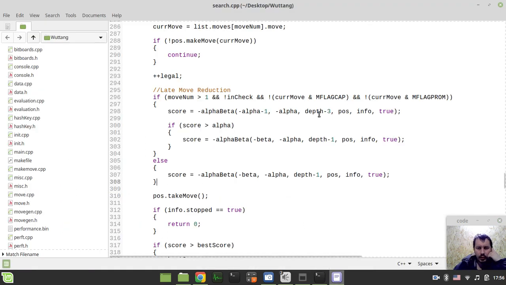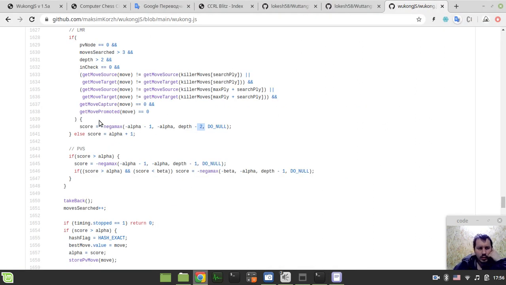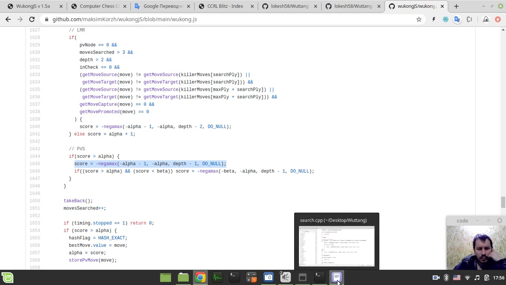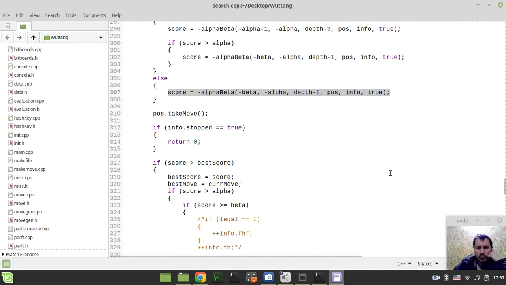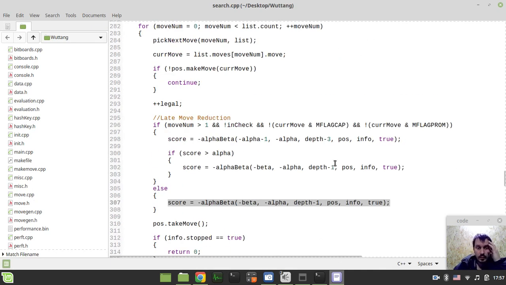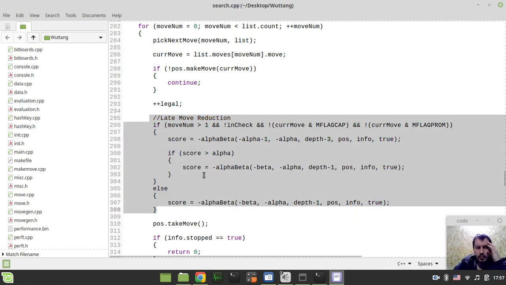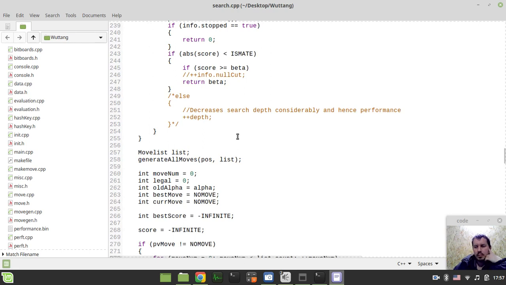A bit too aggressive pruning. Well, this is possible, this is okay. And it doesn't restore the score for alpha. Yeah, and also it just doesn't do principal variation search, and instead it just does the normal search, which is okay. So yeah, at very least should have checked for principal variation node. So yeah, a very very noob's implementation. I know that because I was doing something very similar in my previous attempts.